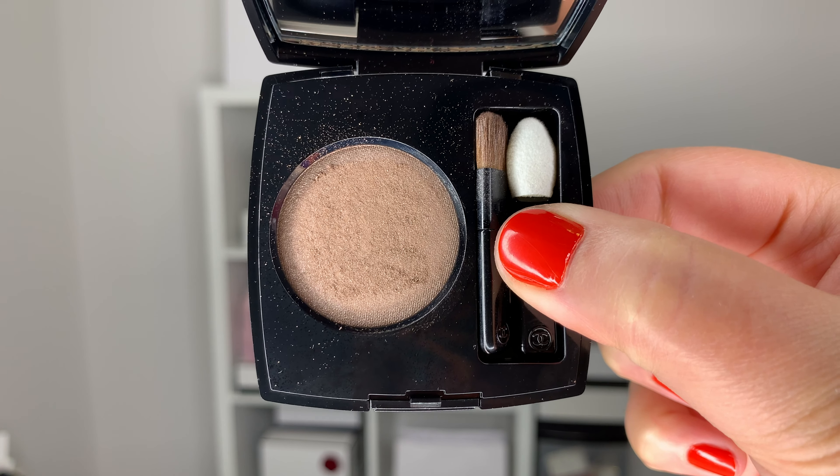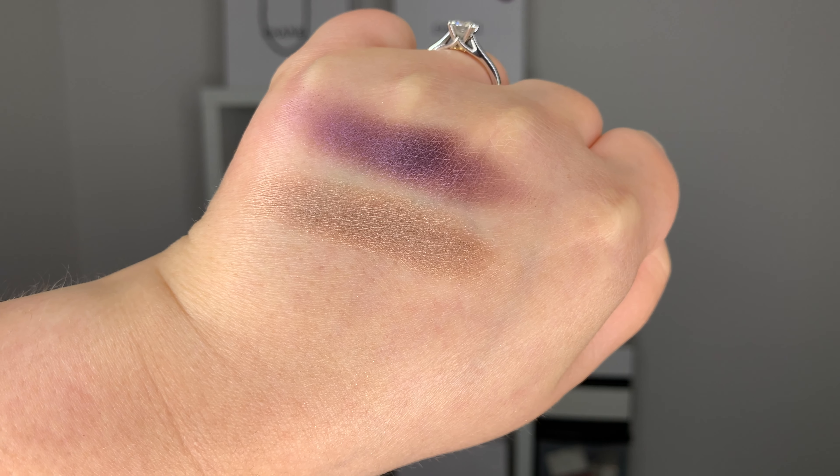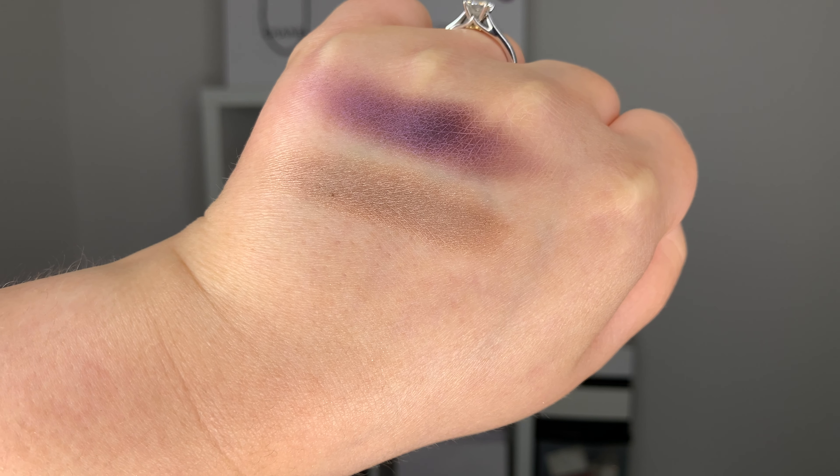The second Chanel shade here is Talpa, which definitely calls more for the neutral everyday look — very easy to wear and office appropriate. I like to give options of colorful and neutral because people have different tastes. Talpa is more simple — you probably don't have to blend it as much. You could just go in with your finger and press it onto your lid. In the pan it looks more cool toned, but when swatched it gives a little bit more of a warm undertone. It's a really beautiful neutral color with a nice satin finish, part of that same Ombré Première collection.